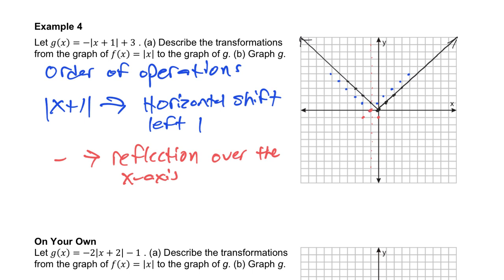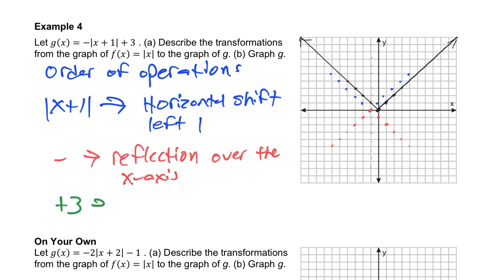And then my next point over here is 2 spaces away from the x-axis. I'm going to go 2 spaces away on the bottom. And then I'm going to find its symmetric partner. So if I'm 2 spaces on the right, I'm 2 spaces on the left. And then I can continue that pattern that I see for a few more points. So here is the reflection being done. That's in red. And last thing is I need that plus 3.